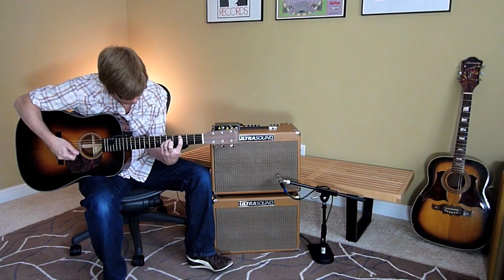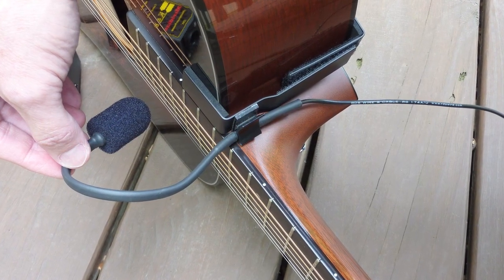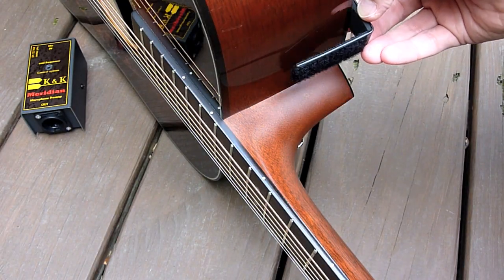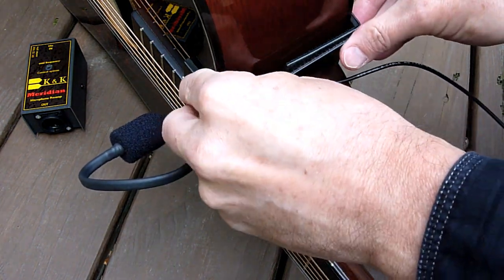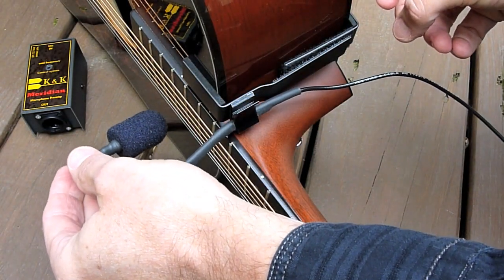The flexible and adjustable design allows you to finely position the Meridian mic to optimize your guitar's individual voice and character. To attach the Meridian mic to your guitar, take the bottom bracket and position it over the guitar's back edge, and then align the top bracket over the bottom bracket without snapping the Velcro together. Then tightly press the two clamps towards each other while snapping the Velcro together.